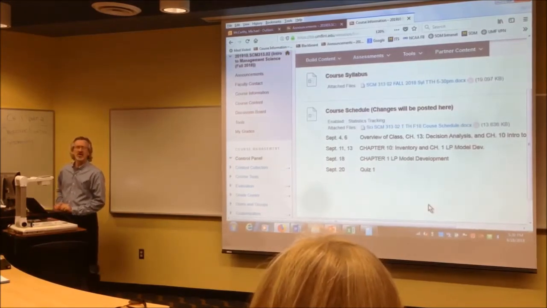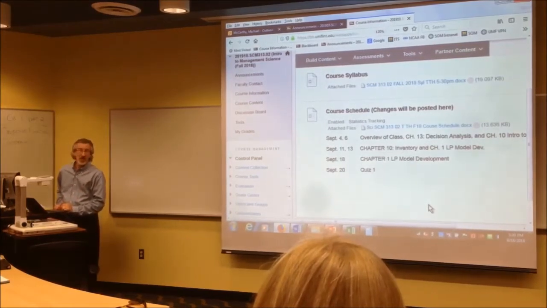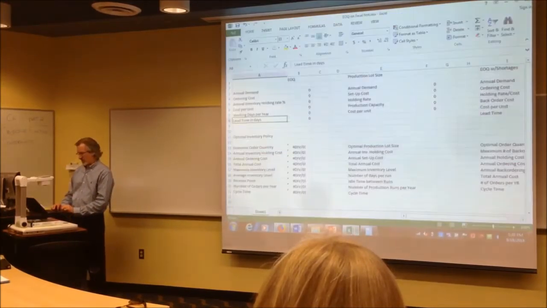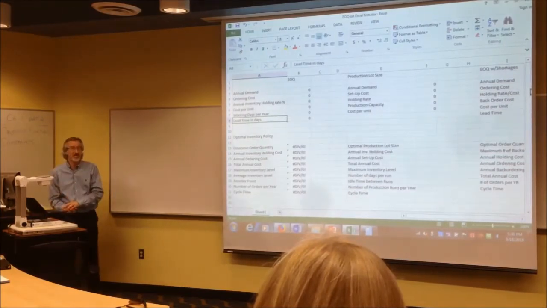So Thursday we talked about formulating equations from reading a story, and then we got into solving break-even points from reading a story and pulling the information. But before we get more into chapter 1, I want to make sure you see the spreadsheet I posted about a week ago from chapter 10.